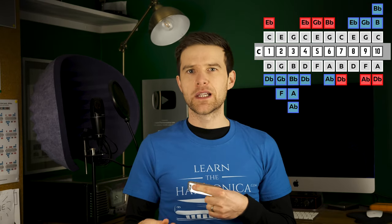So that's the blow bending method — trying to push through that choke and get that note to pop out. If you do get that note to come, then you want to try and maintain that shape, the pressure, the mouth shape, the tongue position, in order to keep that note. They are quite unstable, especially to begin with, and they're hard to control, so you do have to be very precise. Remember when you were learning to bend, how difficult it felt to keep that bend there — it's like that again, but maybe even more so because they're so unstable.